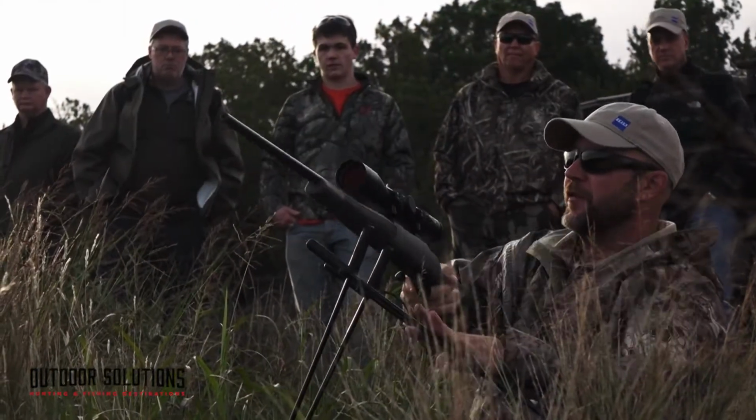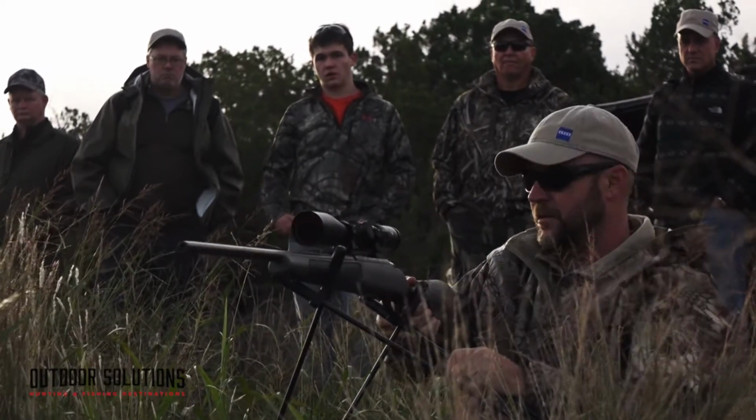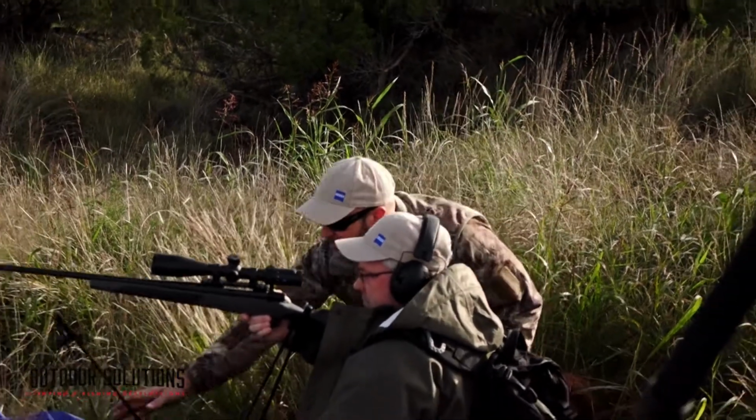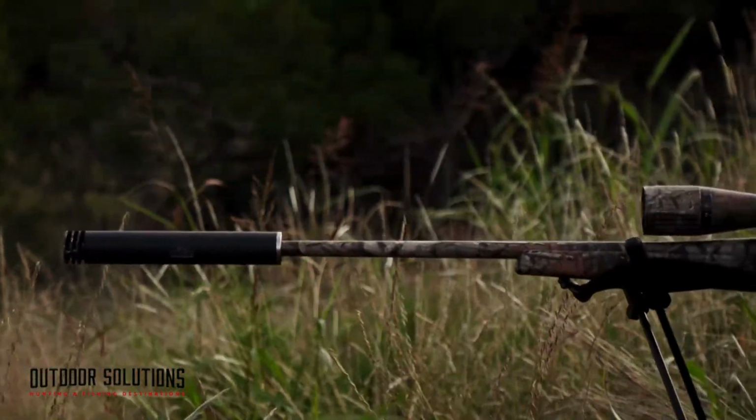And then the main thing that we do in the scenarios in the back is there's just so many different tricks to getting stable. And that's the main thing that a lot of hunters won't do. They're in this big rush. Well, if you're on an animal that's out to, let's just say 500 yards, more than likely you're not going to have to be in a huge rush. Maybe that's as close as you can get, but more than likely the animal's not going to know that you're there. So you're going to have time to set up, get stable. Sure. And so we use a lot of the different tricks and tips that we've learned over the years to show these guys how to get stable. And as you know, this morning, man, they're out there nailing it.